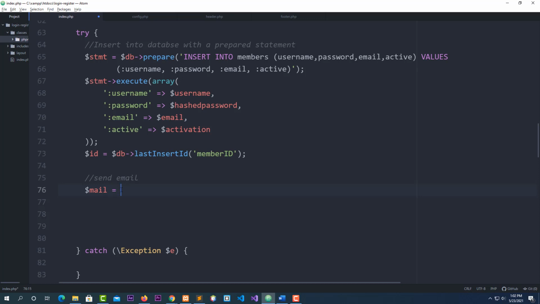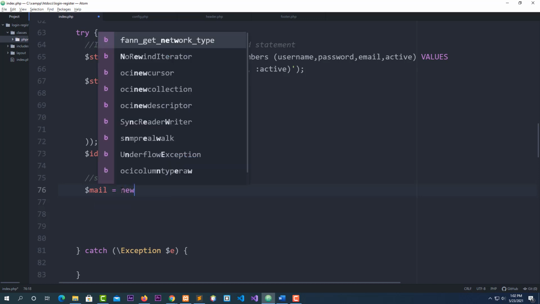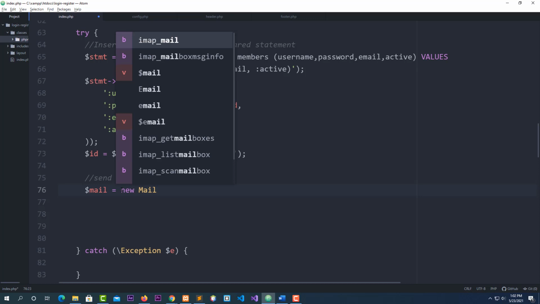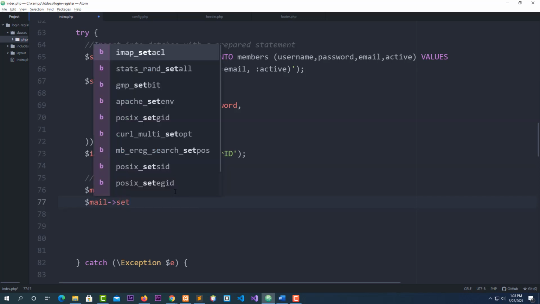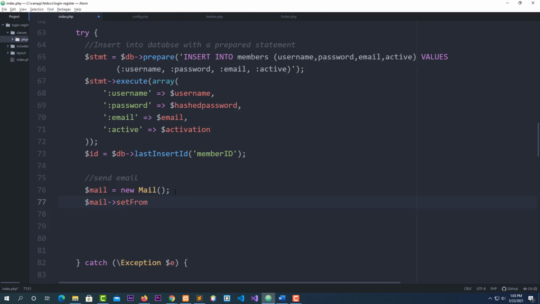$mail equal new mail. Okay. Semicolon. Also I have mail set from, the mail from site mail. Okay.